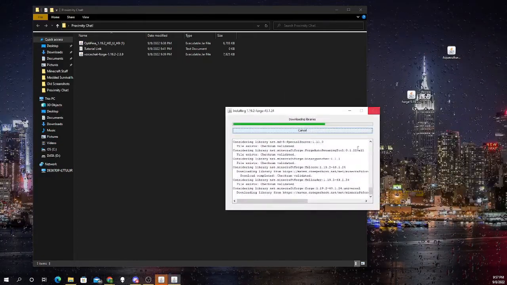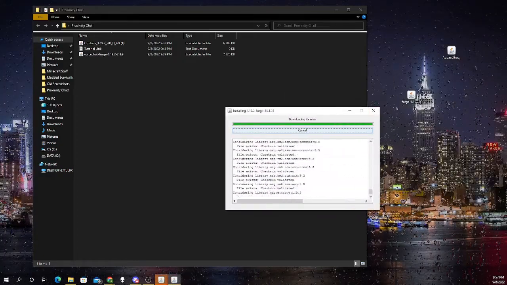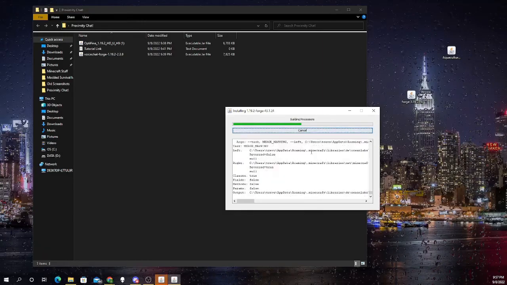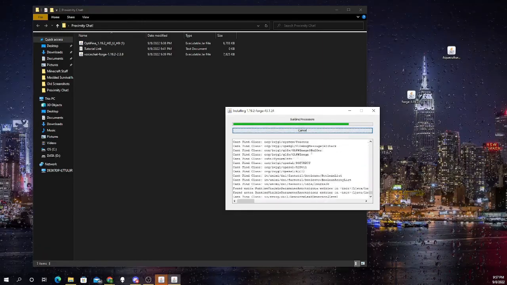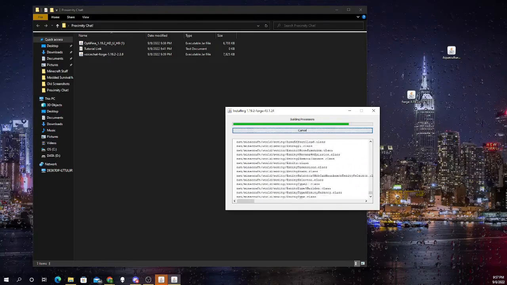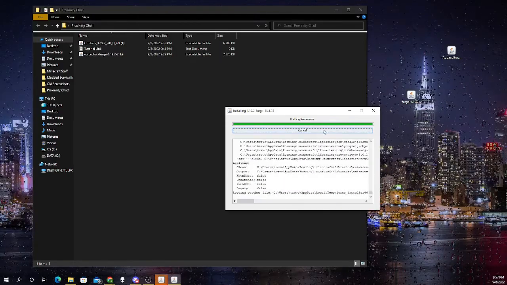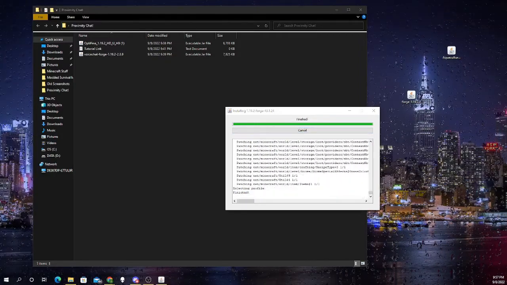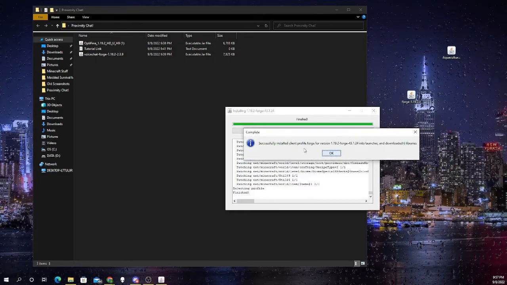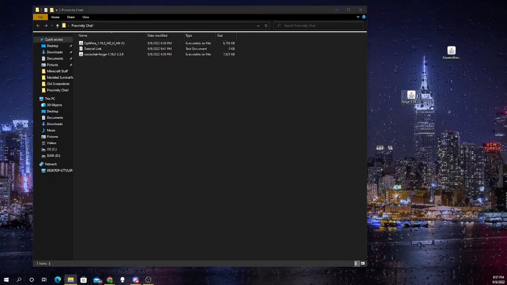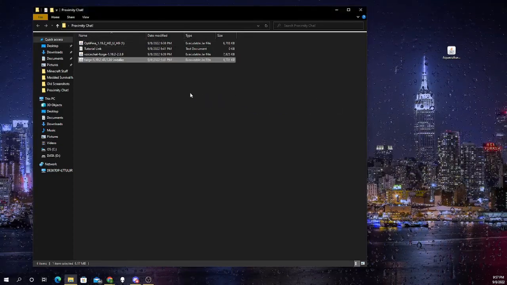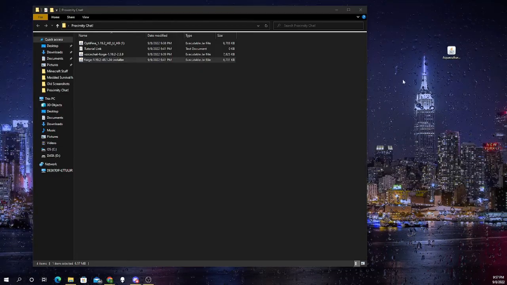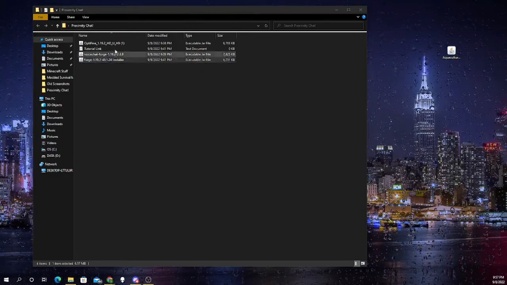You're going to see something like this. If this does not work, it means one of two things. It means your Java is outdated, or you do not run 1.19.2, in which case you need to go do that. Or you need to go update your Java. You'll see this. It says it was successfully installed. Done. You can delete this if you want. I'm just going to put it back in here, just to keep my desktop clean, but you can get rid of it if you want.